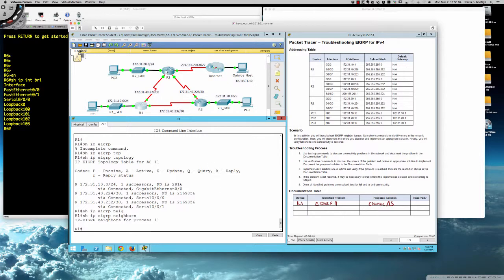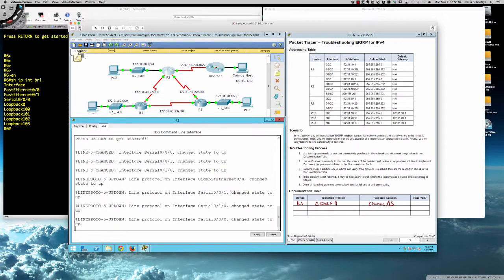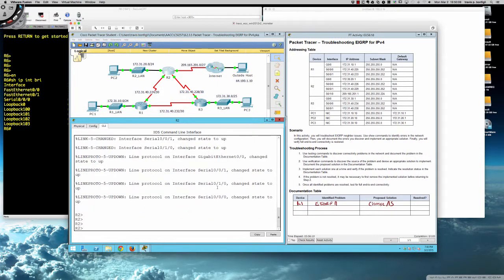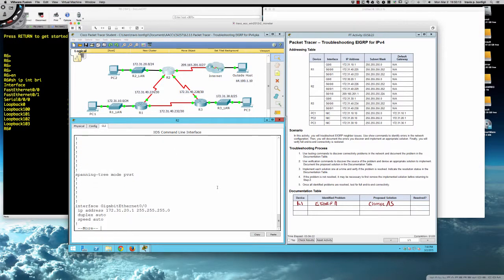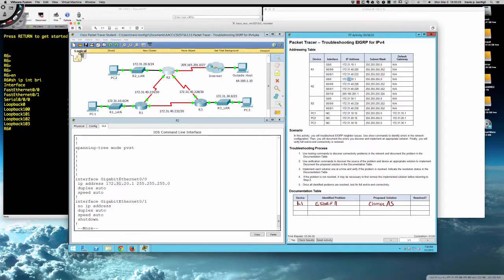So let's go ahead and take a look at router 2. Let's get out of the way first. Let's take a look at our interfaces here. So the gig 0/0 interface on router 2 is 172.30. Aha. So you can see right here that the addressing table shows it as 30, and now it's not clear, is that a typo?